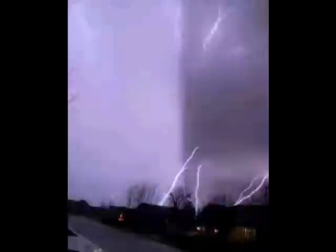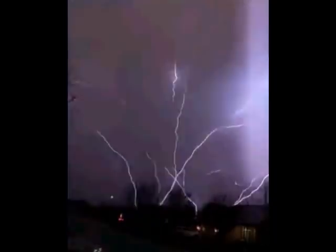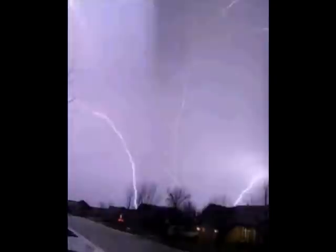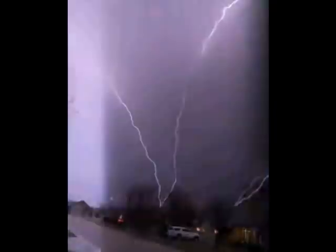Guys, we really need to start talking about what we're looking at here. This is surface discharge. That is lightning that is going straight up into the upper atmosphere and out into space, called sprite lightning. And we're going to start seeing more of this as we get closer to that 40 degrees mark. But I don't want to talk about it today. There's something a lot more important I want to share with you guys.